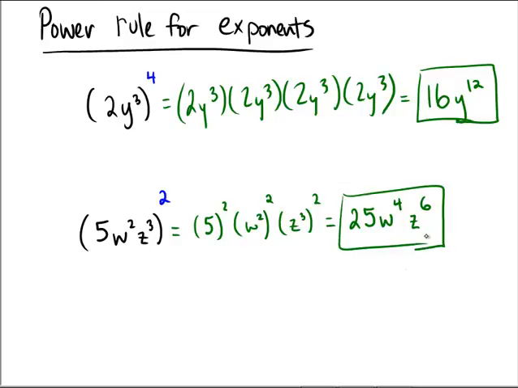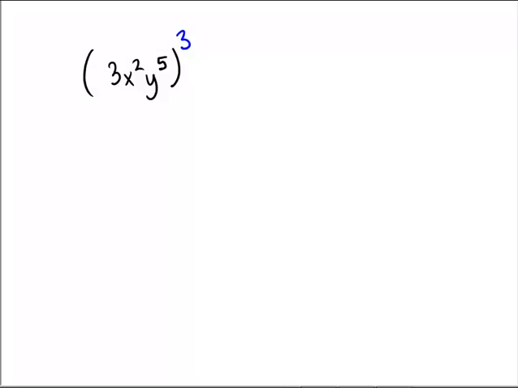So whether you do this by expanding out each one, or by these distributive properties, you'll get the same answer. So why don't you pause the video and try this next one on your own. This is a cubed problem. So assuming you paused the video and tried this on your own, we're going to try 3x squared y to the 5th, cubed.